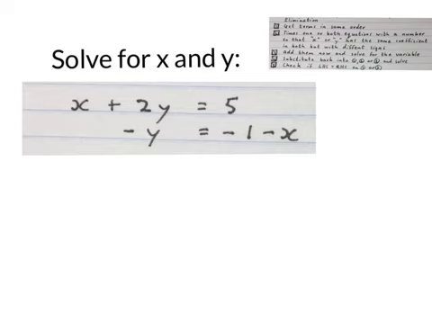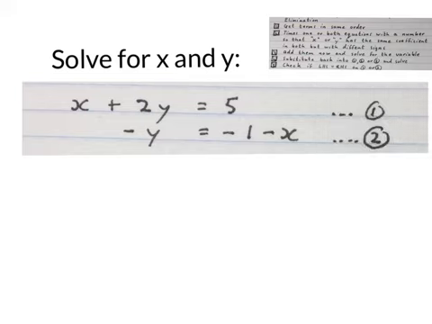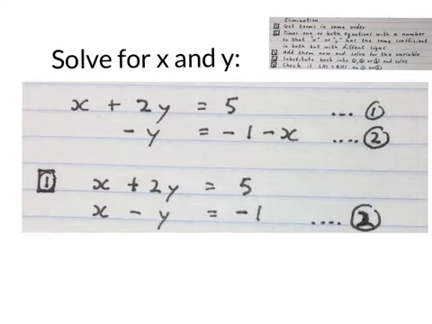It says here solve for x and y, and they gave us these two equations. First, we number them. First one we can call number 1, and the next one number 2. Some call them A and B, so that you can understand what we are doing when talking about that one. Firstly, get them in the same order compared to the equal sign. We kept the order of number 1. We took number 2 and added an x on both sides to get that x to go and stand there.